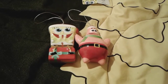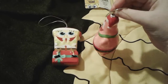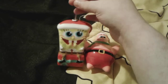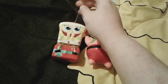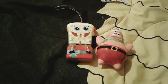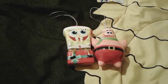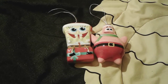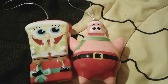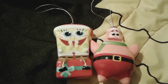Hope you guys enjoyed this video reviewing these super adorable SpongeBob Christmas ornaments for Christmas 2020. They are so cute — I love them both so much. My favorite of course has to be SpongeBob. He just looks like a cute little baby getting ready for his first Christmas; his little face just makes my heart melt. So I hope you guys enjoyed this video. Goodbye everybody, have a great day, peace out, and Merry early Christmas, you guys!